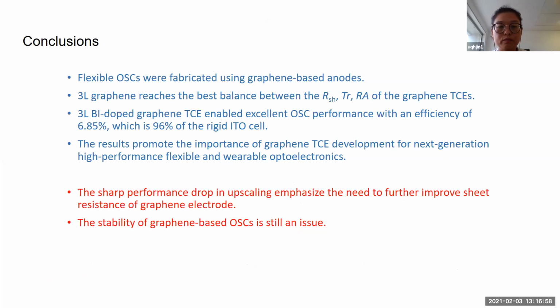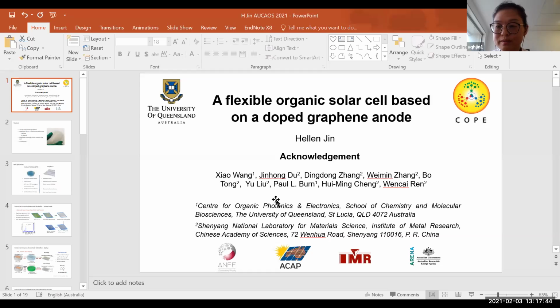And then the conclusion: we used a graphene-based anode to fabricate flexible organic solar cells, and 3 layers give us the best result. And this doped graphene gives us comparable results with rigid ITO cells. But there are still issues. One is when upscaling, we found the fill factor and JSC dropped quite a lot. It's due to sheet resistance. And the other issue is stability. So we need to keep working on these 2 problems. Okay, so this is all my talk.